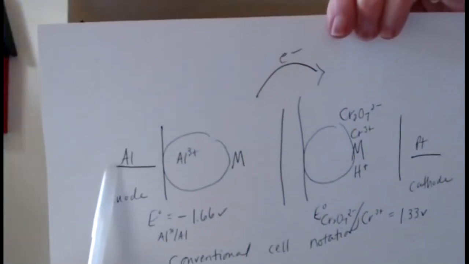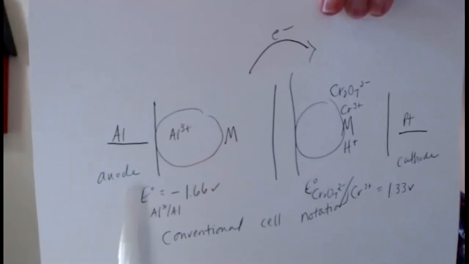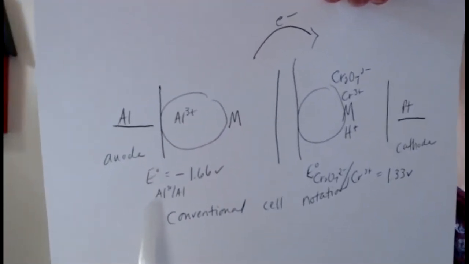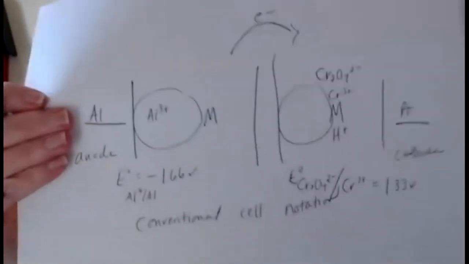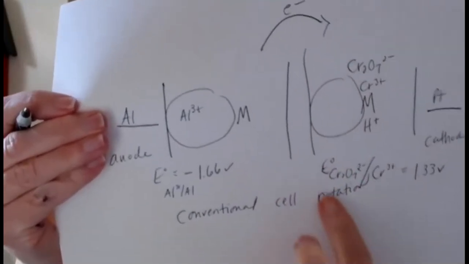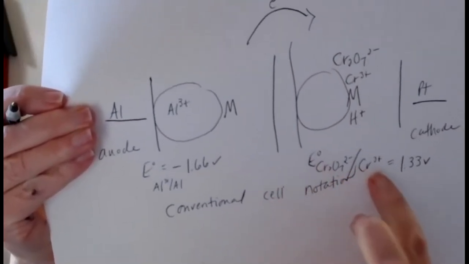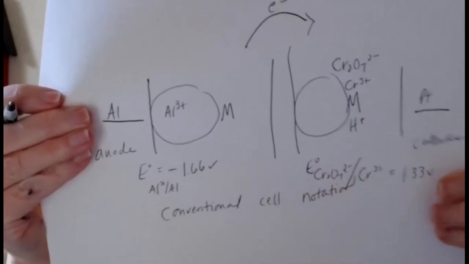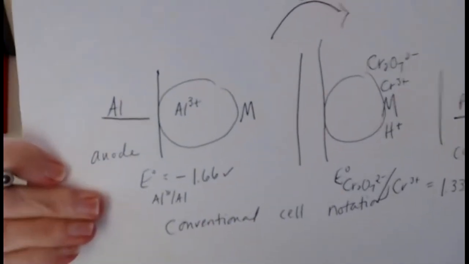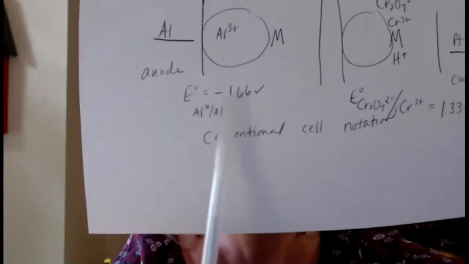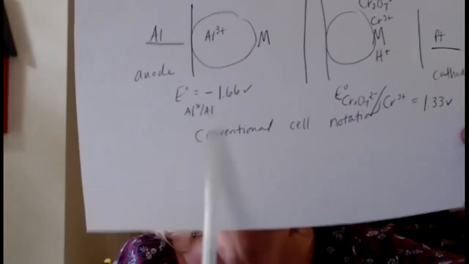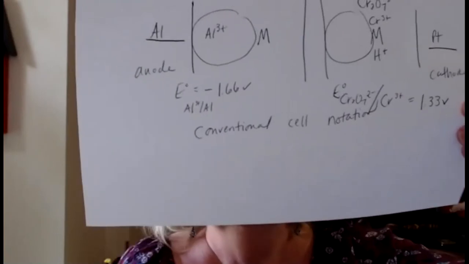Okay, I know this is messy, sorry. If I have aluminum as my electrode, and I'm telling you its cell potential is aluminum-3/aluminum, and I'm giving you this negative number. Okay, leave it alone for right now. And then I give you the cell potential here of dichromate on the left going to chromium-3 on the right, giving you this positive number. I have given you both of these in terms of reductions. You keep the more positive one and you flip that one. If you flip that one, you change the direction of that so it becomes oxidation.